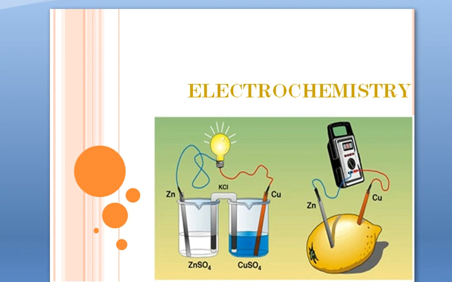Today we'll start Unit 3, and the third unit of your syllabus is Electrochemistry, right? Now this is the first presentation of the unit, and as previously done also, we'll just do the introduction and we'll just try to learn the basic definitions and basic terms which we'll be using in the upcoming presentations and upcoming topics. Now in this first slide, I have a diagram in front of you, and it's an interesting diagram.